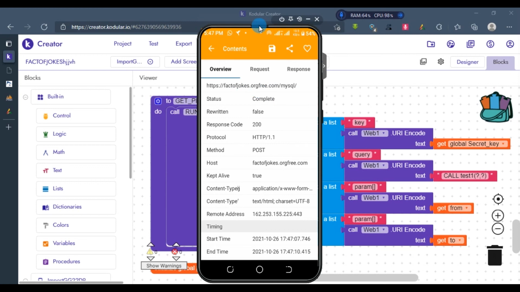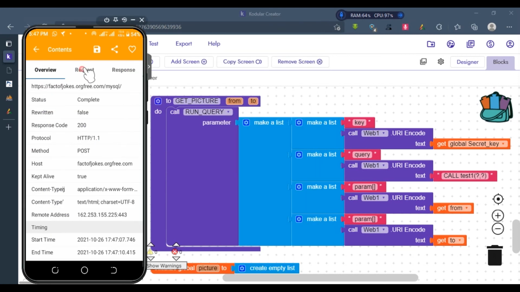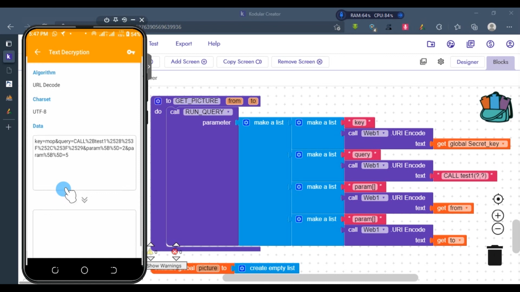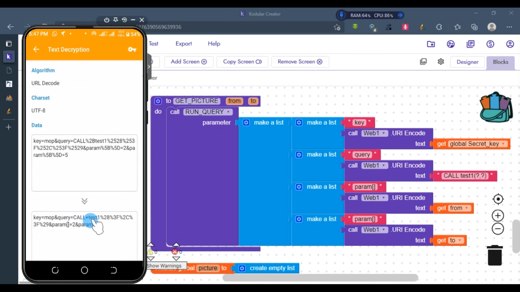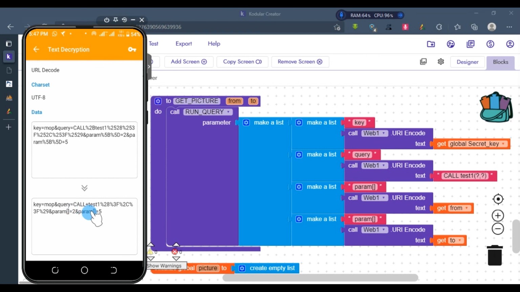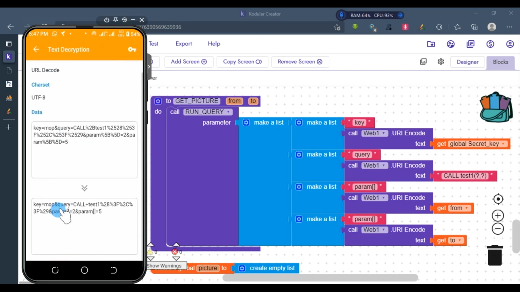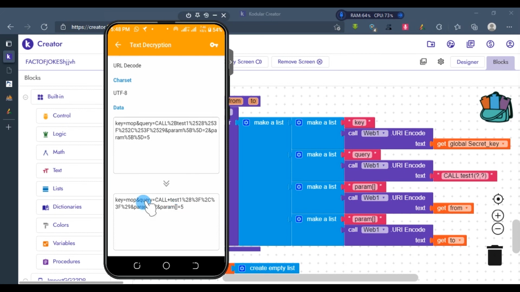So this is our request text. So let me show you the request. As you can see the request now, we have call test, then we bind our parameter. So let me decode the parameter. I think it's already been decoded. Okay, it's already been decoded. So we have call test1, and we also have the binding of the parameter. That's one. So now our table name is not shown.